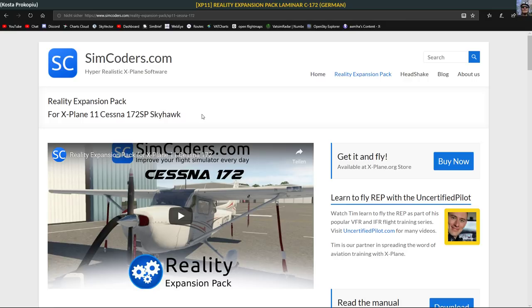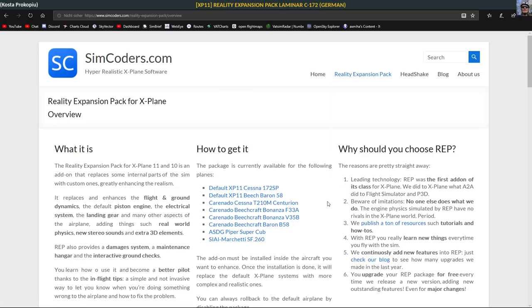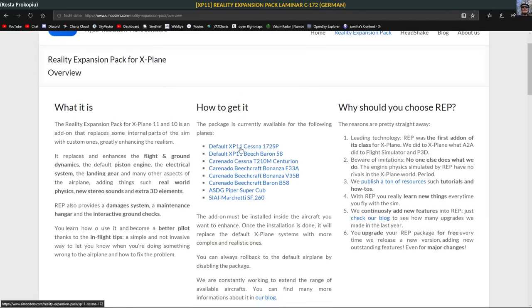Now, there are a number of expansion packs. Let me see if I can find the list here. Yeah, here you can see it. There's one for the default XP11 Cessna. There's one for the default XP11 Beech Baron 58. There's one for the Carenado Cessna Centurion. One for the Beechcraft, also from Carenado, the F-33A, the V-35B, and the Baron, the B-58. And then there are also two for the Aerosoft Piper Super Cub and the Machete.